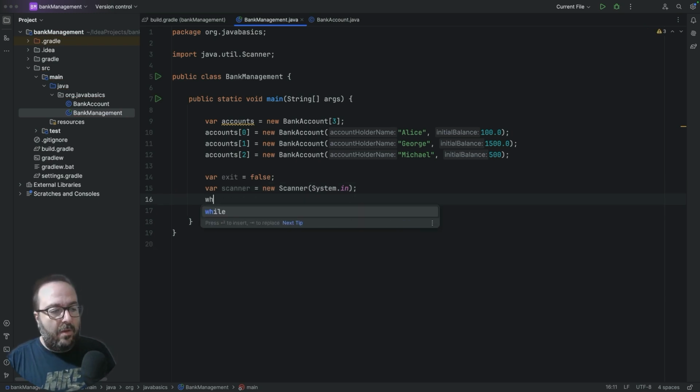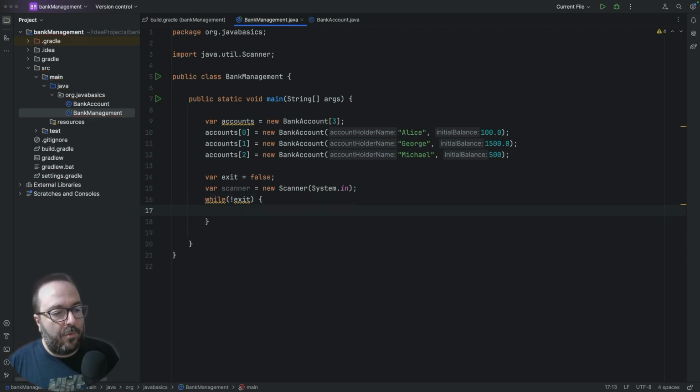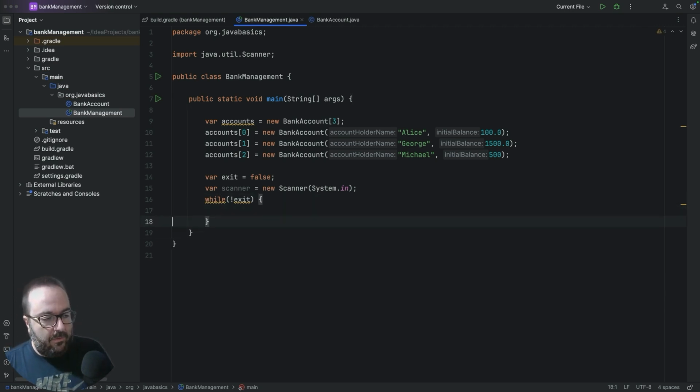And we can create a loop. So while the exit is false, you remember this one from the first part? So the exclamation mark means the opposite of the actual value. So instead of being true, we want that to be false in order to execute the code inside the while loop.